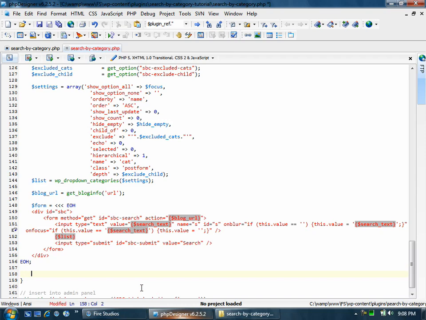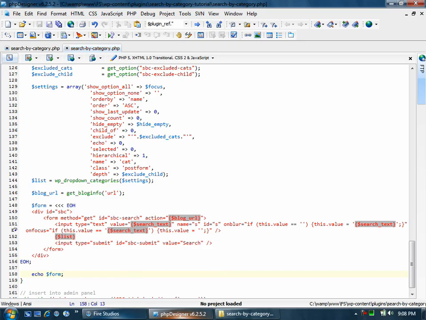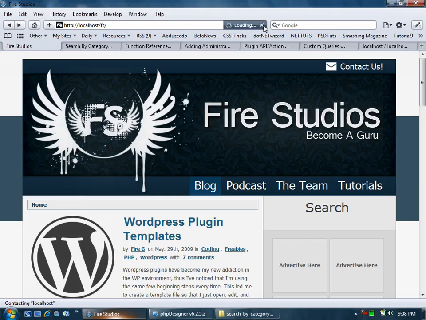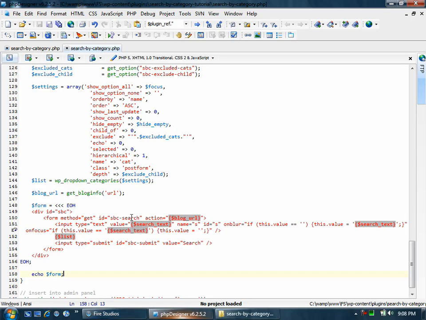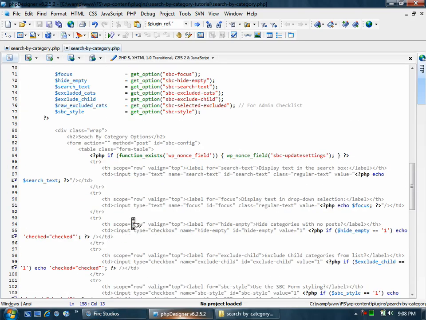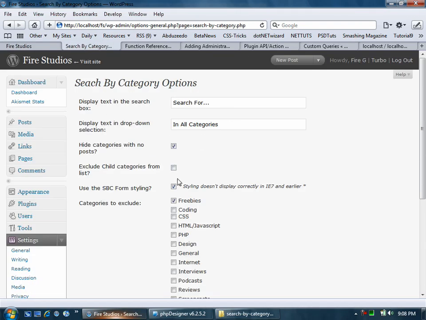Alright, turns out I forgot the last part of echoing that form variable. My bad again. So now if we come back and refresh the page, we should see, and yes we do, our form without the styling. Let's see if we have our style set to checked. Yes, we do.